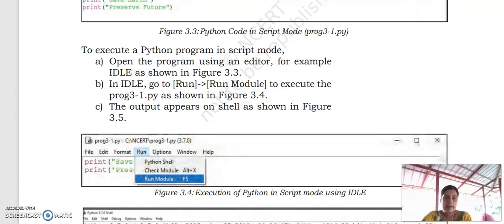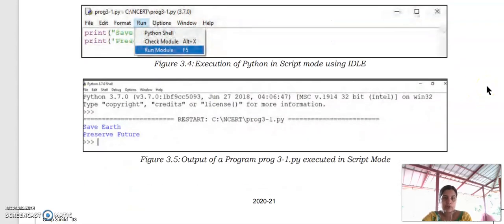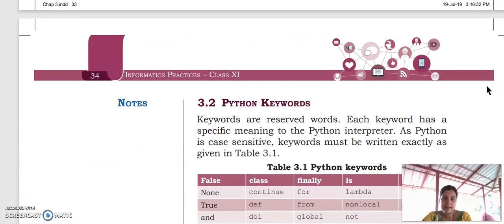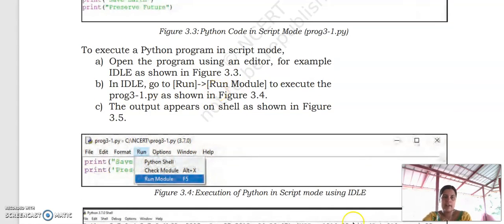Then we can execute the program by opening our Python shell, as in figure 3.3. If we open this Python shell, there are many run options. In the Run Module option, when we click Run Module, F5, the program is executed. So we are using IDLE.